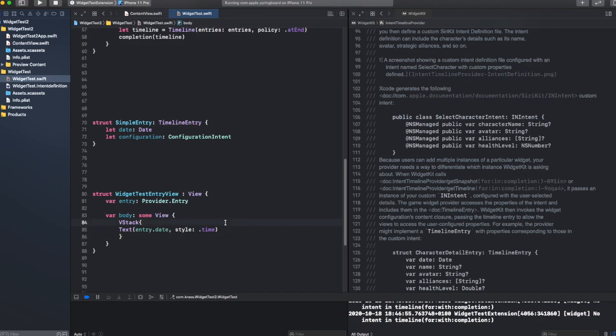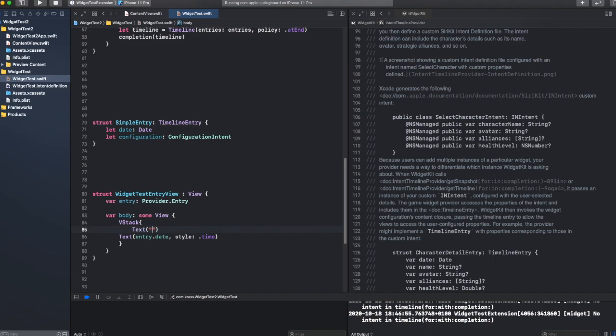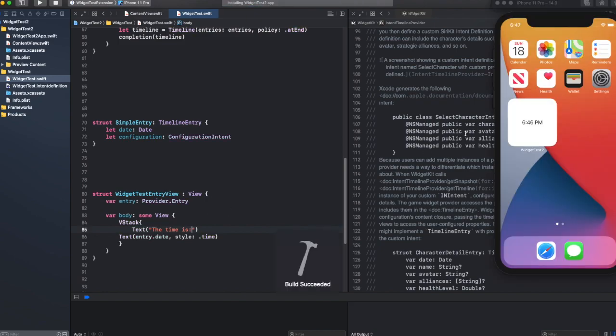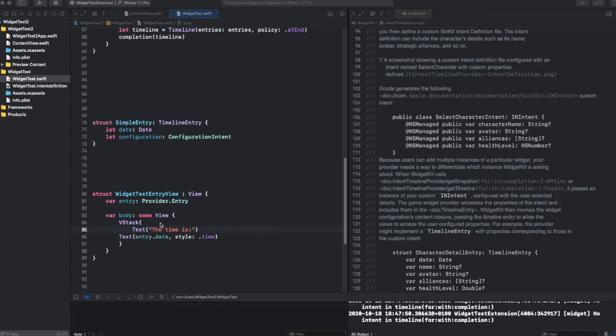Let's say Text, "The time is," and now this should show up on the widget. There we go. Okay, so now we want to show the time but with seconds.